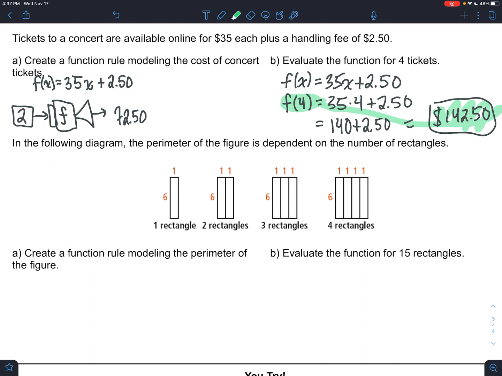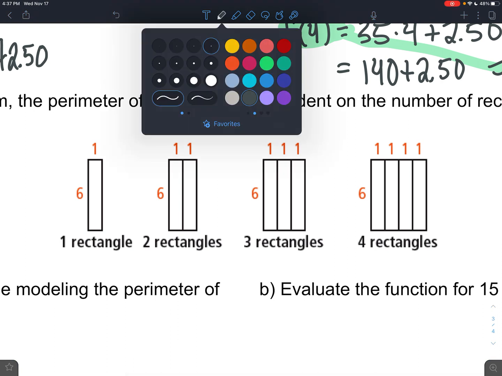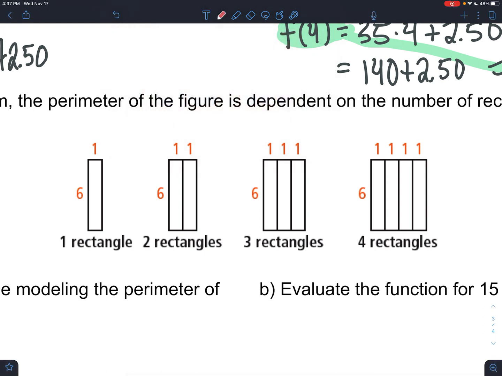Okay, let's make another function. So we have this pattern, and it's asking us about perimeter. So maybe we should start off by saying, what's the perimeter of all of these pictures? So then we can maybe notice a pattern. I think that's a good idea. So all these rectangles are the same. Remember, perimeter is the distance around. If you were a bug and you had to go around the edge on that black line, or around the whole rectangle, that's the perimeter, the distance that you go.